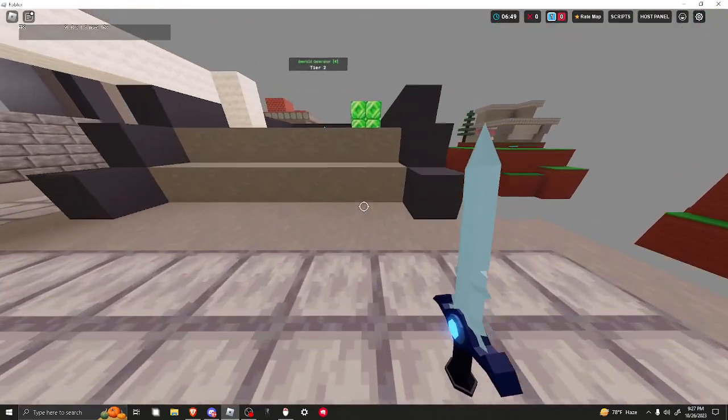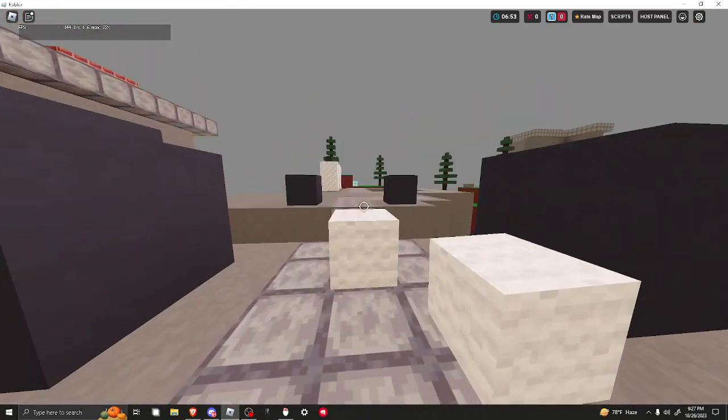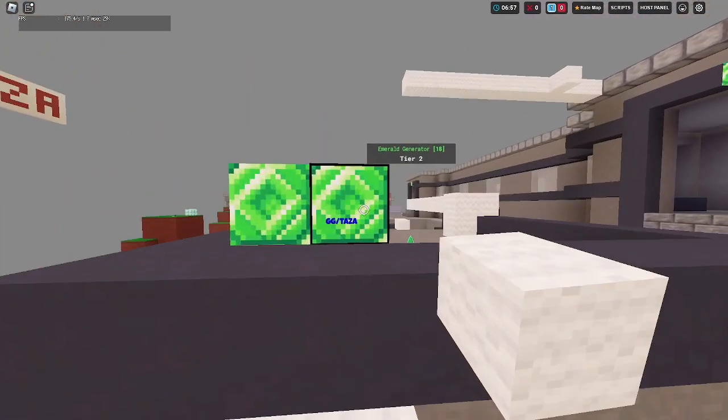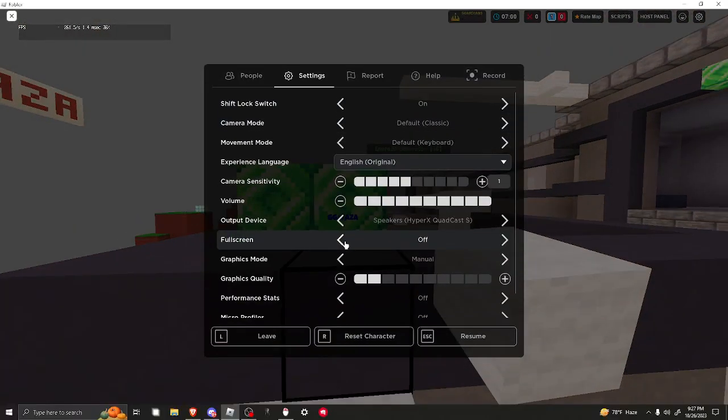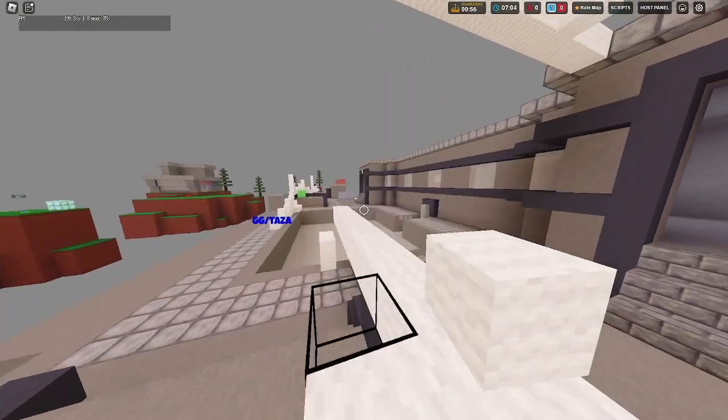And also, once you do this, you have access to a keybind, which is if you hit Alt and Enter, you will go in full screen. You don't have to manually go like this and hit this. If you just hit Alt Enter, you'll go in full screen just like that.